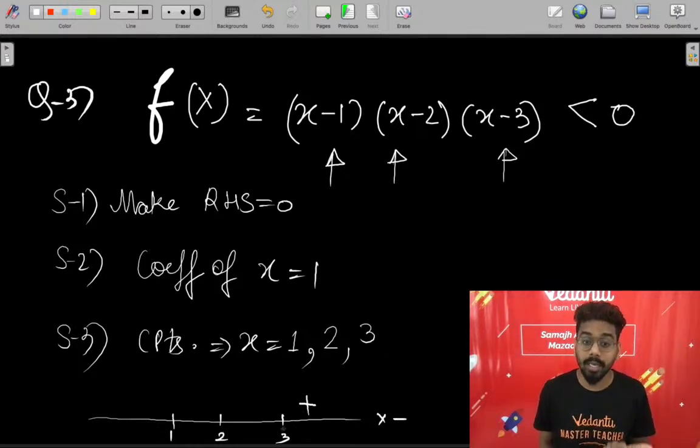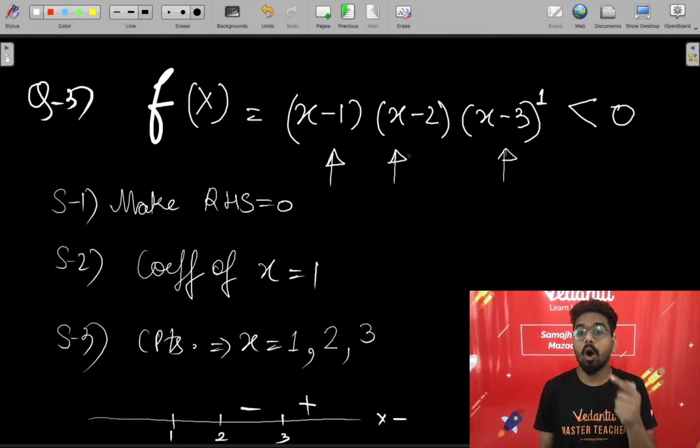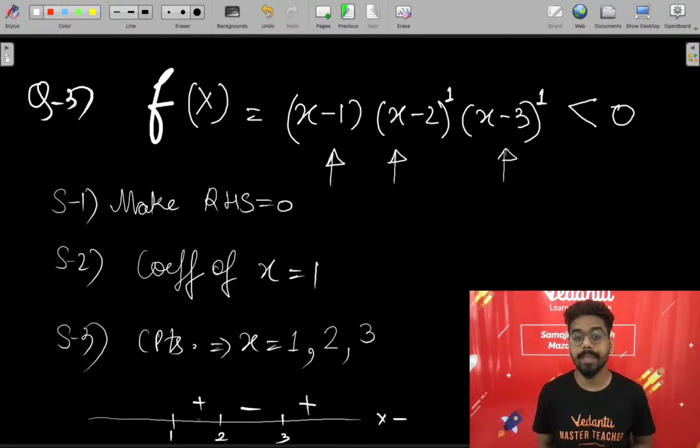The critical point has been obtained by x minus 3. Now x minus 3 is having the power 1. So the sign will change, the power is odd. Again, 2 is the critical point obtained by the factor x minus 2, the power of which is 1, which is odd. So the sign will change around this one. And now you will check x minus 1, power is 1. So this critical point has been obtained by x minus 1, power on this is 1. So that means the sign will get changed.